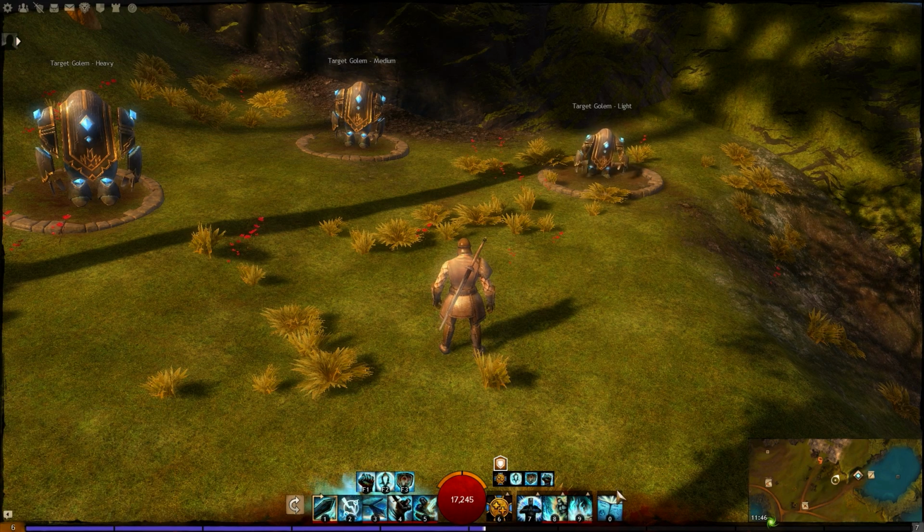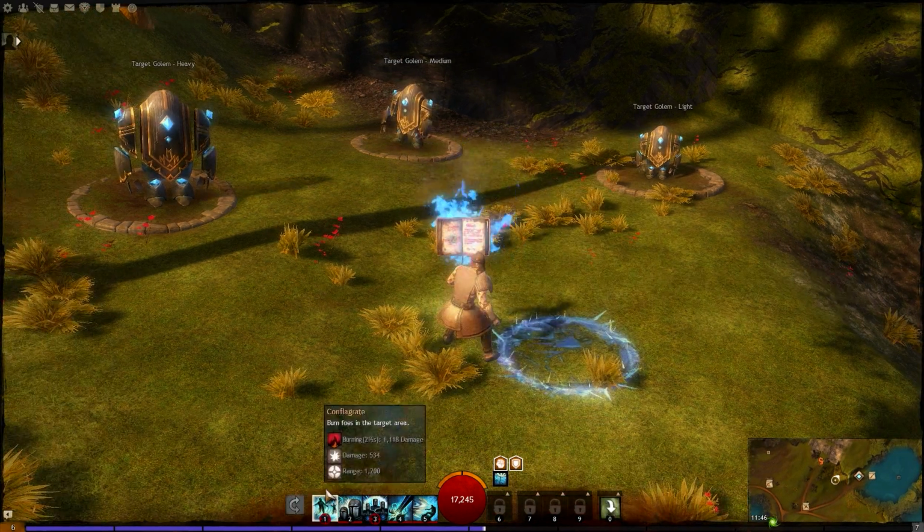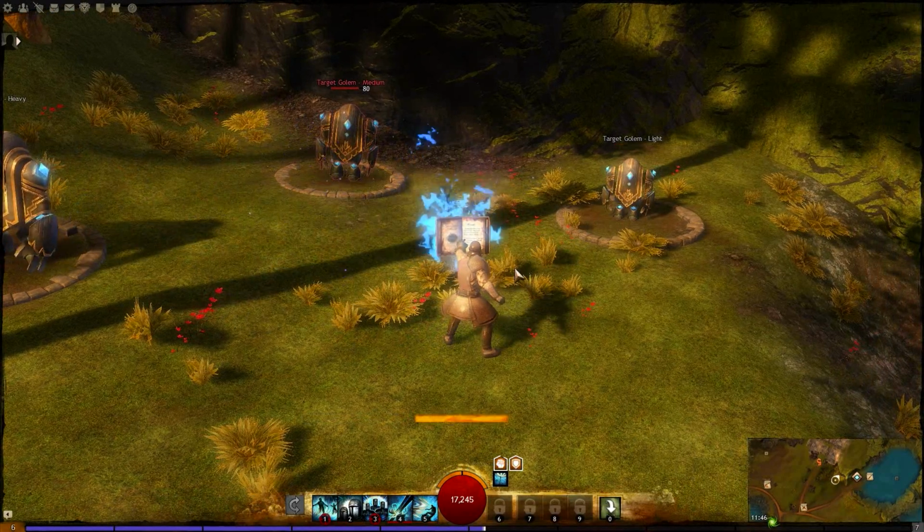The first of the elite abilities is the Tome of Wrath. This gives you a whole set of new action bars that are all offensive, and they're actually pretty good if you want to get a bit of burst damage going.